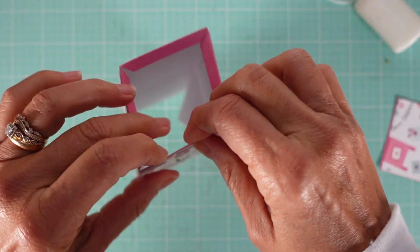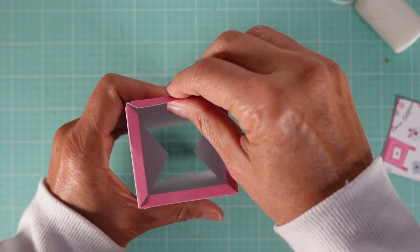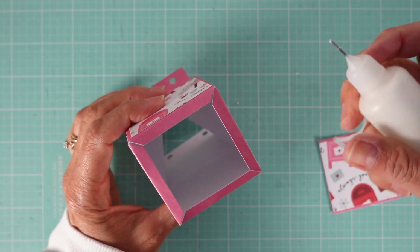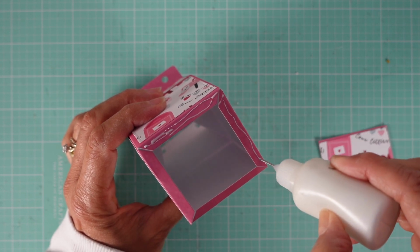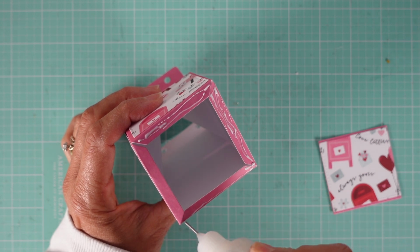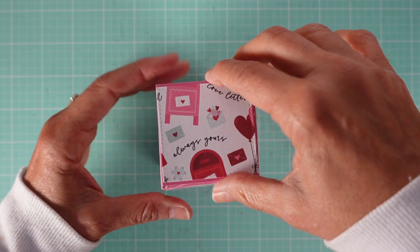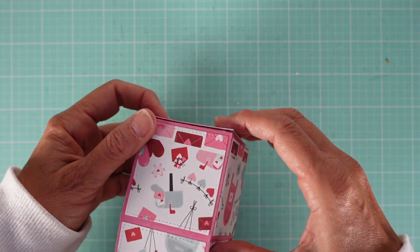The scoring line is there, that's for the bottom. So we just kind of pull it up a little bit to make it easier, and I already have the bottom ready. So all we need to do is just add glue to these flaps here, especially here on the edge, to make sure that it holds, and you put the bottom together like that. Very easy.